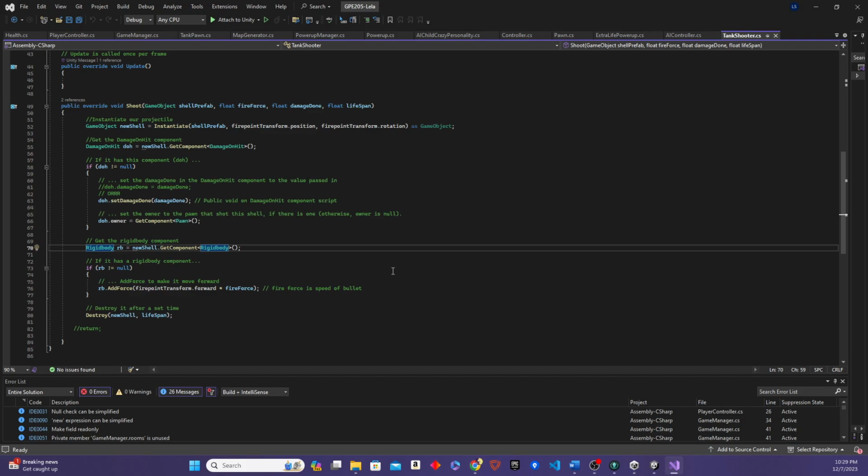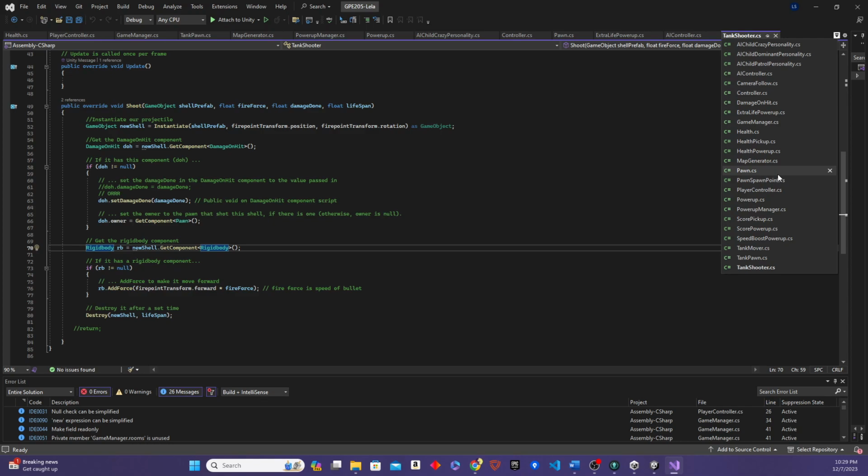My game also uses Rigidbody.MovePosition on the tank mover script, and that is here.